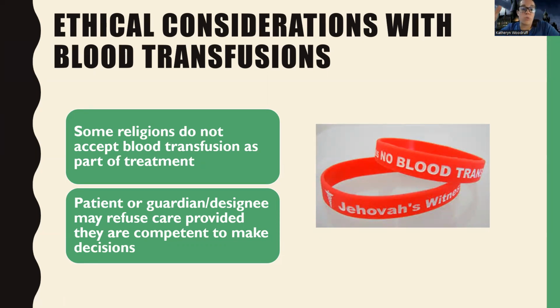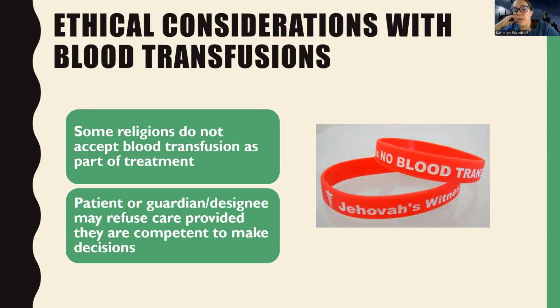Know that parents or guardians can refuse care for a child if they're competent, and people can refuse for themselves. These can get into ethical debates and problems, so just know that that's possible. It's not always just that because they say no, we stop. Sometimes I've taken care of a patient with a hemoglobin of 3 that did not want any blood products. So we did everything we could because they were legally able to make their own decisions.